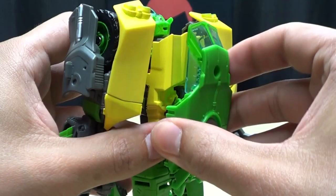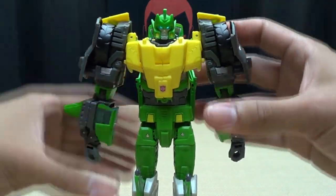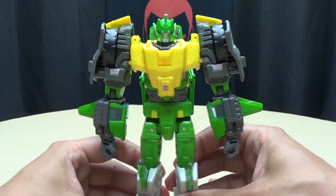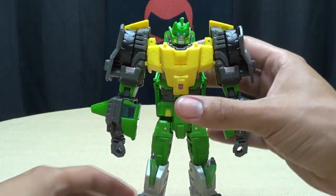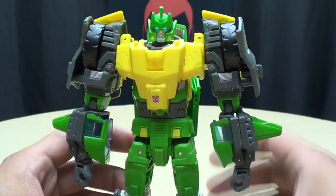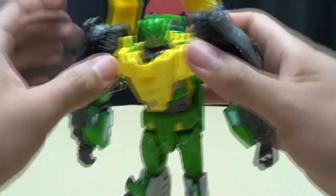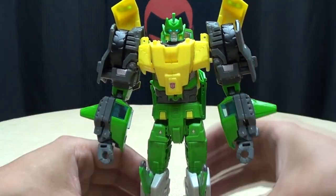Then you take this backpack here, bring it up, straighten them all out. Do I have his heel spurs out? Yes, I do. I had to make sure. And there you have it. Oh, wait, one other optional piece of transformation. Now you can leave these sections right here down if you like that look, but you can also take them and pull them out like that, pull them up and angle them out so you totally get the Nick Roche Last Stand of the Wreckers vibe going on.